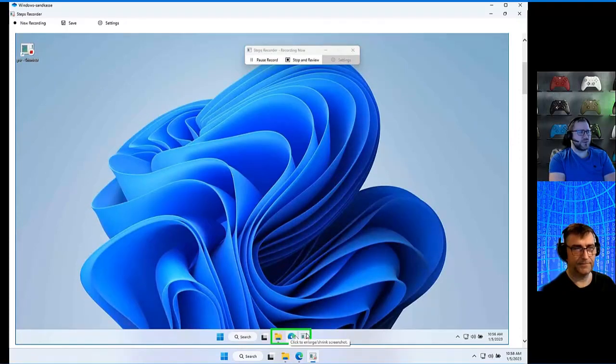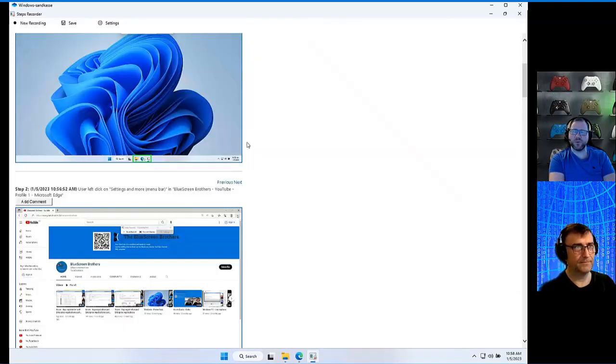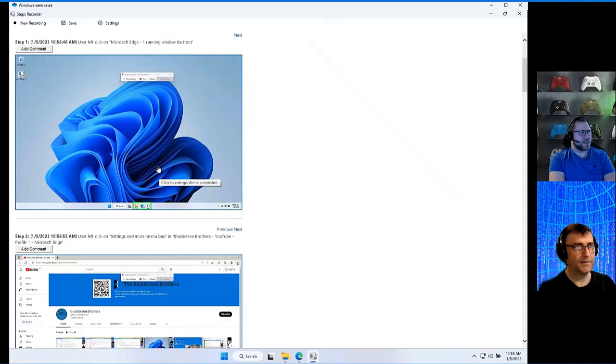So it's easy to follow the user's interaction so that you don't have to ask the user what they clicked on, because it both visualizes it, and on the line below, it says that the user left clicked on Microsoft Edge, and so everything is outlined.